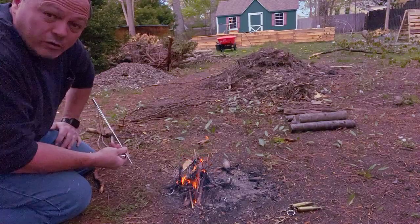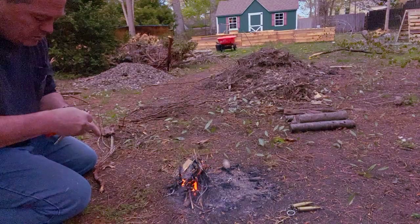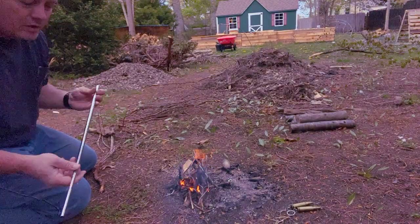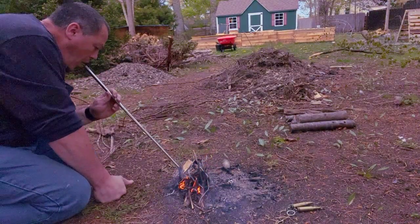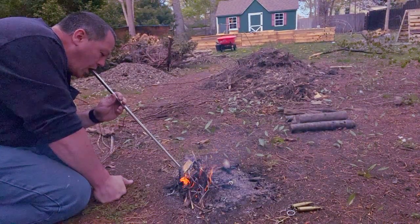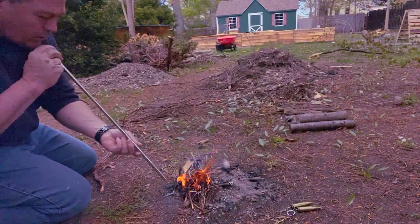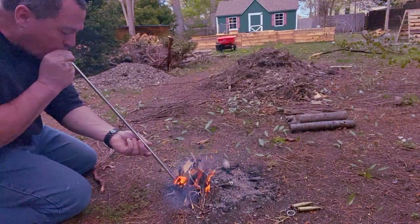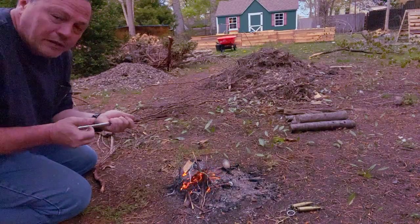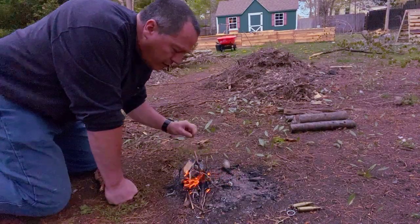Now, you can blow too hard and you can actually blow it out, okay? You don't want to do that either. Then you got a longer one, but this keeps your face out of the fire. Okay, works pretty good. That'll help keep your oxygen into the fire. All right, we're going to continue to add more here.